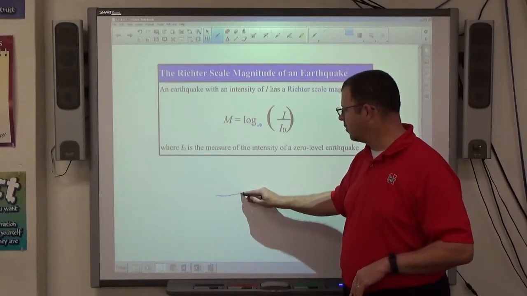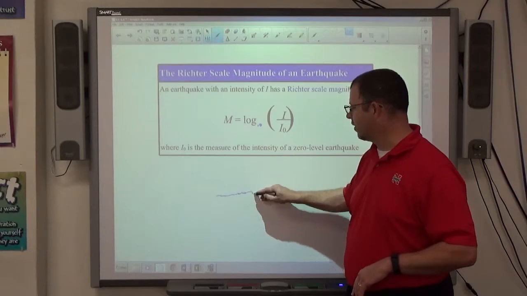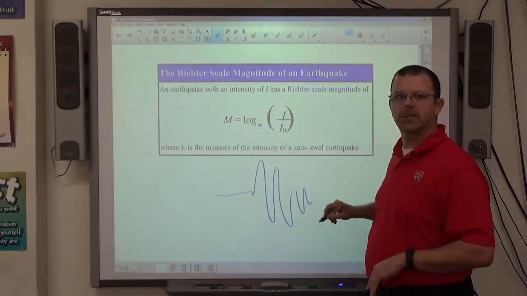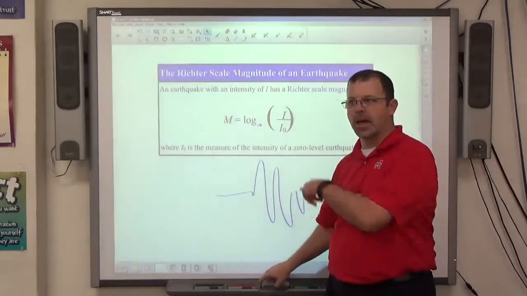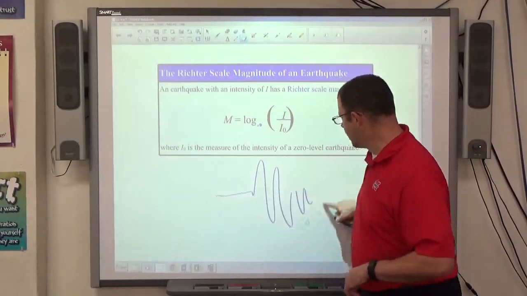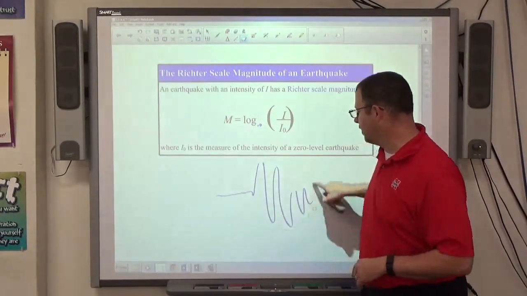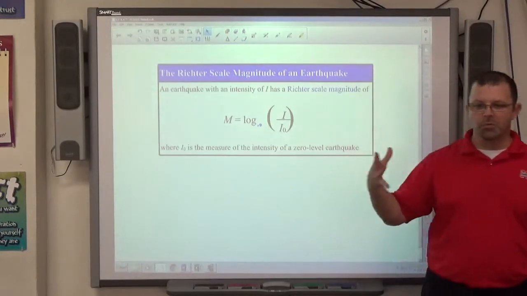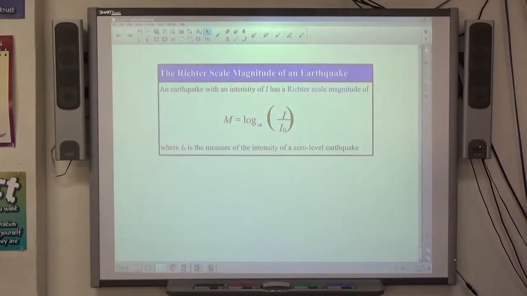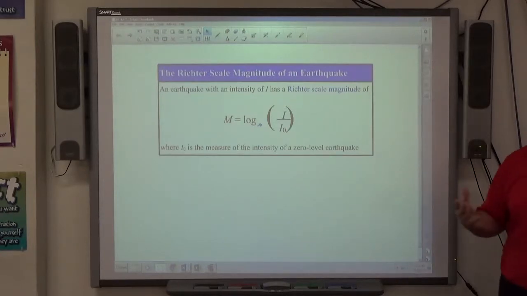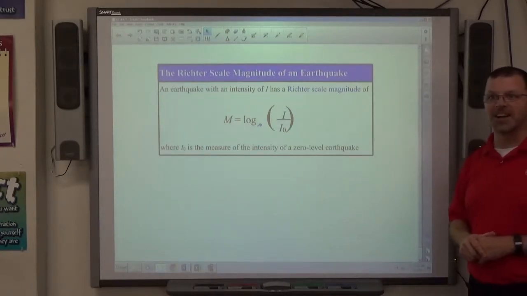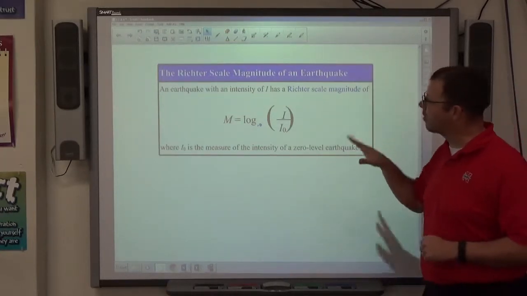And then if an earthquake happens, it starts doing a little bit more of this. And then if it does one of those things there, then you better be somewhere outside of a building, hopefully. That'd be a bad place to be, inside a building when that happens. But anyway, just know that a zero level earthquake's always happening. There's enough movement there that we can call it something. It's very little intensity. But what makes an earthquake noticeable is when the intensity intensifies, all right, when it gets a lot bigger. So that's kind of what we're dealing with.